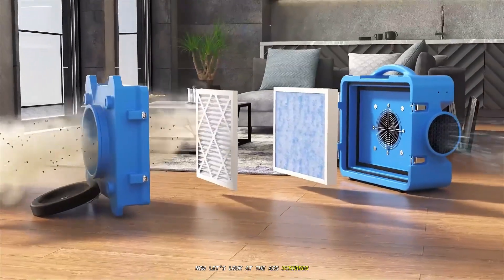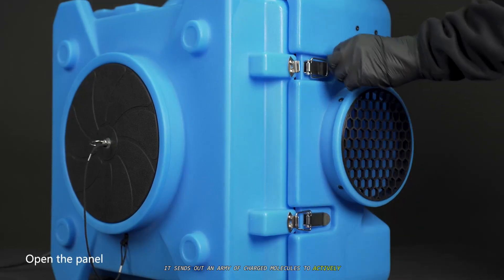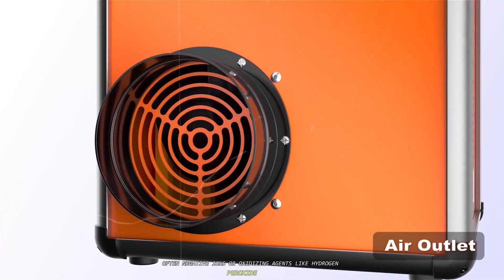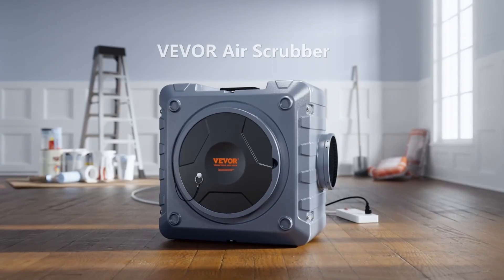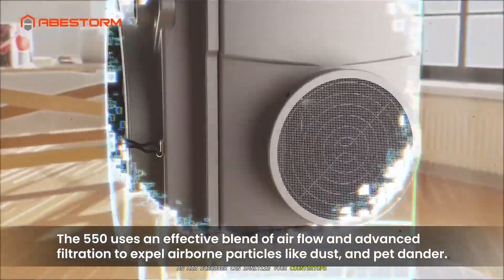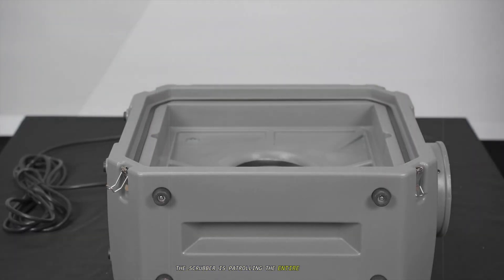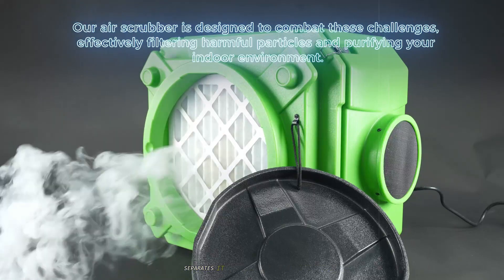Now let's look at the air scrubber. The scrubber is a proactive hunter. Instead of just waiting for contaminants, it sends out an army of charged molecules to actively seek and destroy pollutants throughout the entire space. This is a game changer. These scrubbing molecules — often negative ions or oxidizing agents like hydrogen peroxide vapor — travel through the air, neutralizing airborne threats on contact. But here's the most significant part: because these molecules settle everywhere, they also clean surfaces. An air scrubber can sanitize your countertops, doorknobs, tables, and floors without you ever lifting a finger. It attacks pollutants where they land and fester. So while the purifier is guarding the gate, the scrubber is patrolling the entire property, neutralizing threats in the air and on the ground. This active, surface-level cleaning is what fundamentally separates it from a standard air purifier.